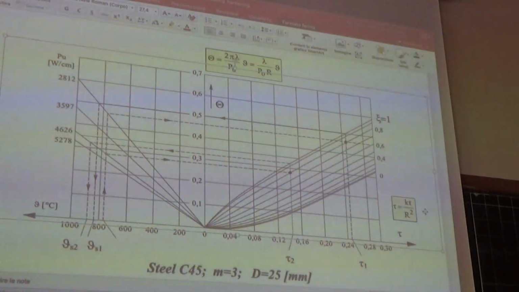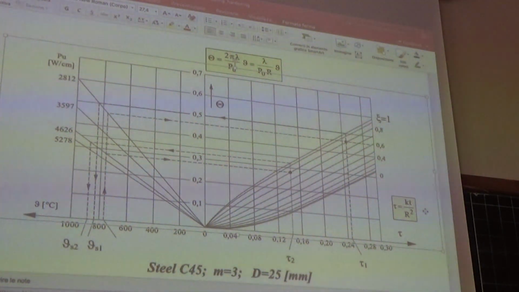It's possible to change properly the power used. This is the reason. By this way, we are designing the process. But the idea that I would like to give you is that we are free to choose different parameters. And these are only two, because we have fixed the value of n. But then we can use also the parameter n. So we have at least three parameters: power, time, and n. Power, time, frequency.